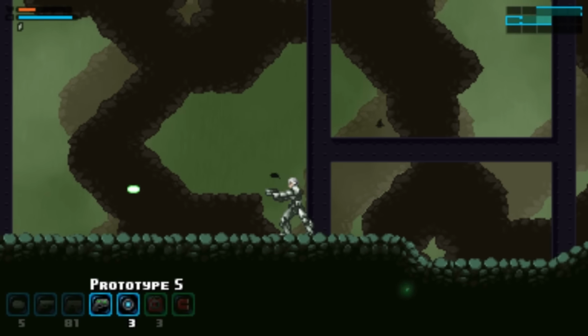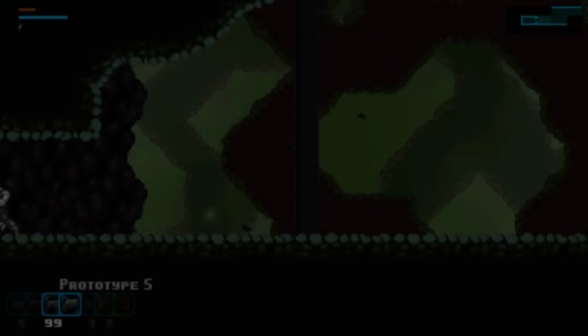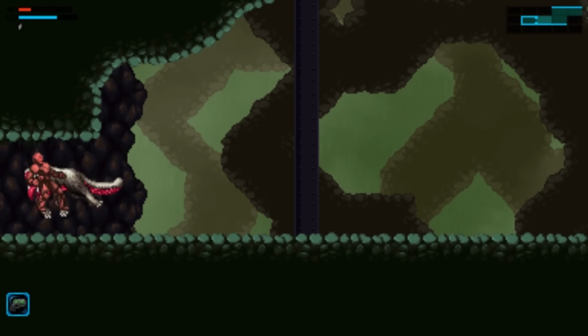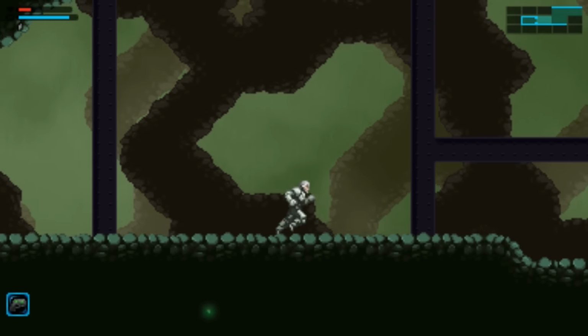You do get a prototype laser pistol, and by the way, you have this energy meter underneath your guy for the entire game. What is this room even here for? I don't even... Zip. I hate this. You have this energy meter under your health bar for the entire game.